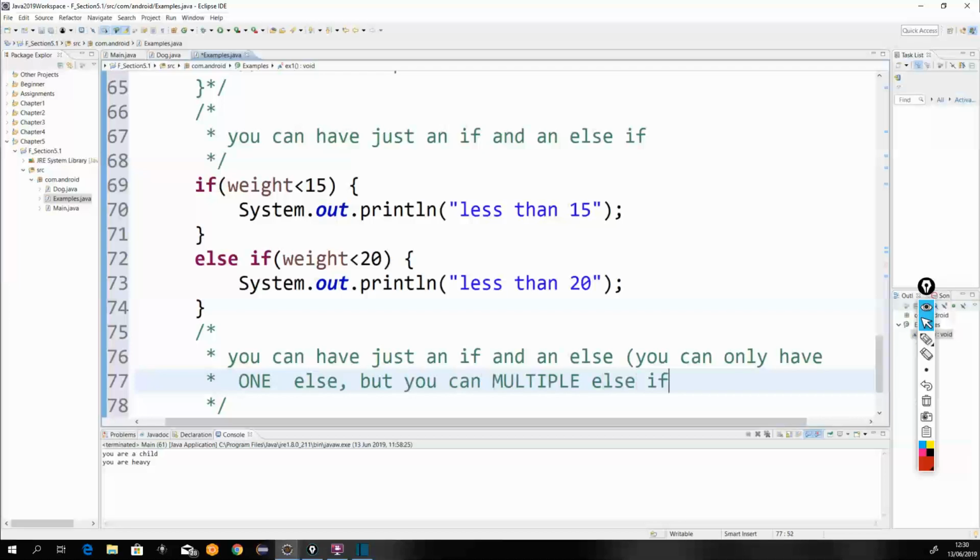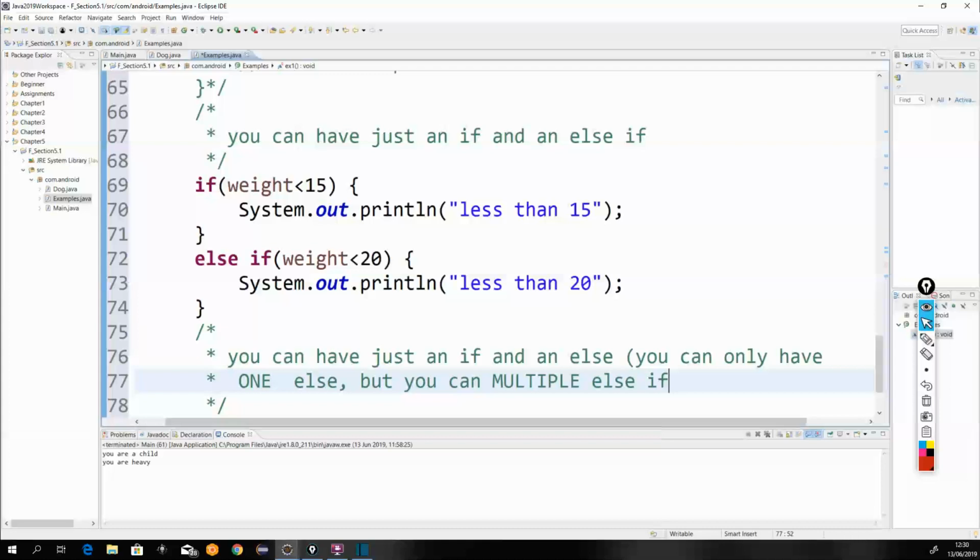Else is the default case. Else if is all your choices. So if you want to put if weight less than 15, if weight less than 20, else, it's working as how it is. You don't need an else. An else is only to provide you with the default case. In this case, we don't have a default case.